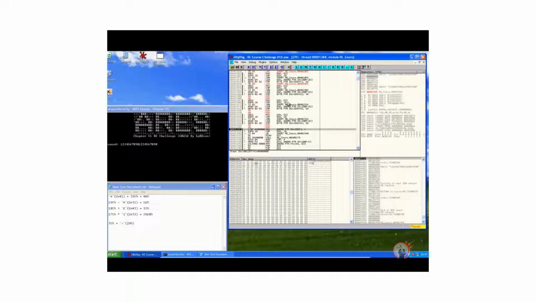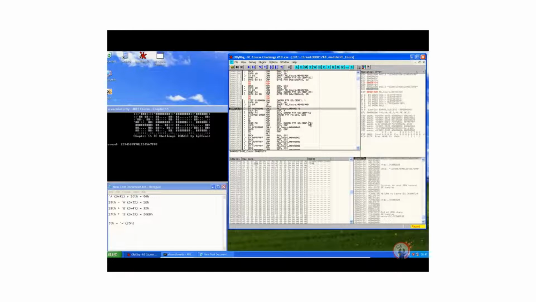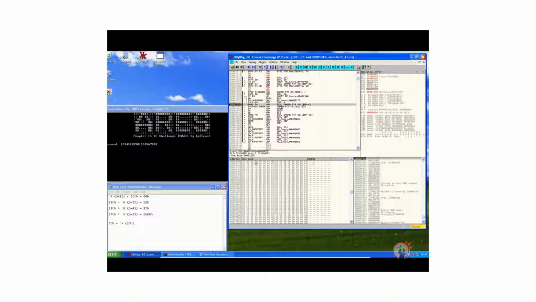And we see that if all the previous checks were valid, now we patch them in order to arrive at the end of the algorithm, it's going to move 1 in this address here to EDI, where EDI points to. And it's going to exit.